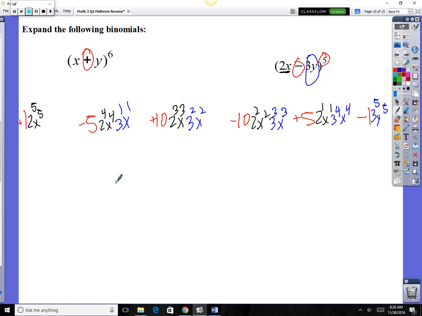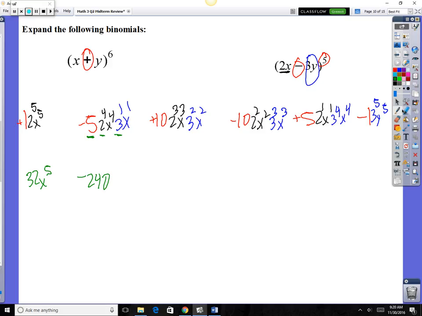So now, all you have to do is clean up these numbers. So, here we go. You're going to go 2 to the 5th, so this should clean up to give you a 32, x to the 5. Okay, now you have to clean up this number times this number times this number. So you're going to type in a minus 5 times 2 to the 4th times 3 to the 1, and these should all give you a negative 240.